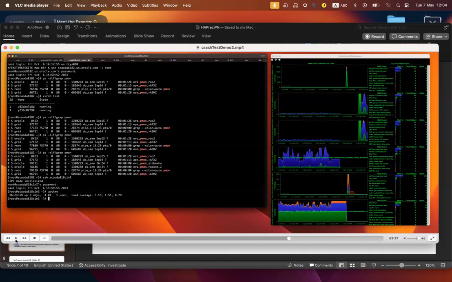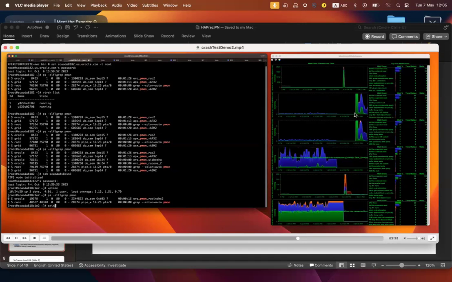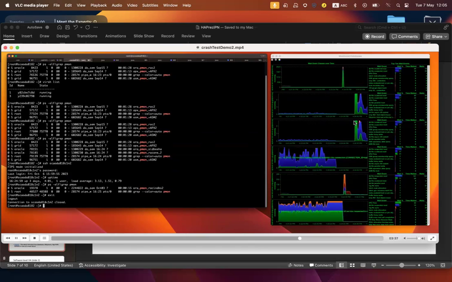And now on the left side, you can see that a single instance database AJ is running on this node, and also the RAC One node failed over. And also on the right-hand side, they came back.